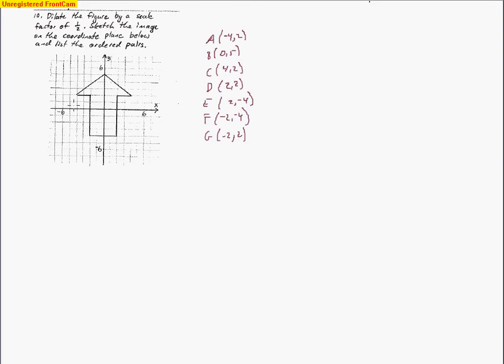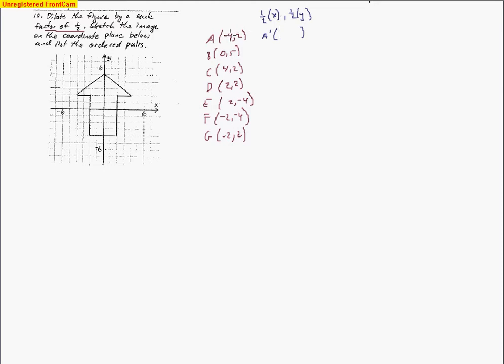So once I've got those, the scale factor is 1/2, so I'm halving each of these numbers. And so again, what that's going to look like is this. I'm going to take these values here, and I'm going to take half of each of the x values, and I'm going to take half of each of those y values. And that's going to give me these new values, which will give me the new image. And since I'm changing the image, I'm going to say A prime instead of just A. So it basically corresponds to point A. Each of the values that make up A are being halved.